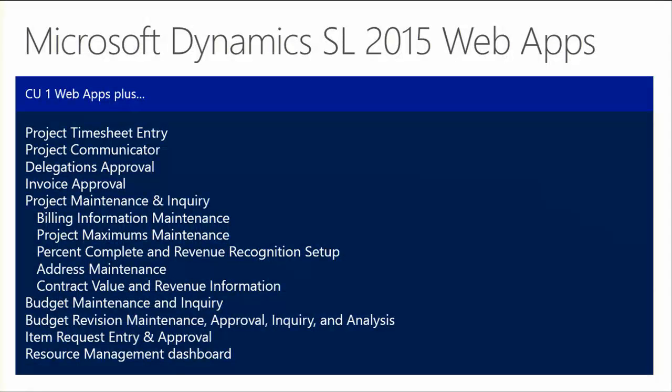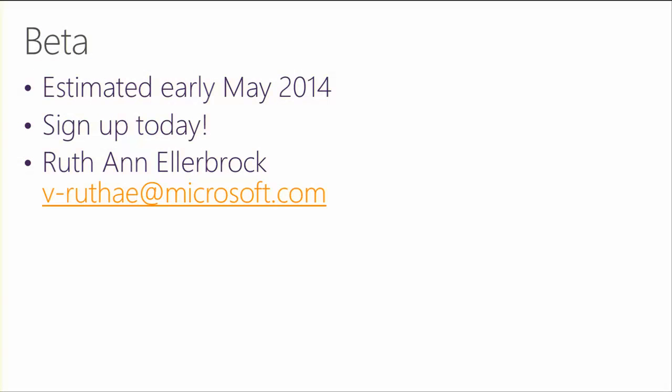Now, I can tell you with the SL web apps that you're about to go over and learn about, what happened with web apps is what should happen in every beta. The beta process is where we deliver you a solution, you test it, and then you provide us feedback on, great, this works exactly how I like it, great, works almost exactly like I like it. If you could just do this, then you'd have me all the way. And that's what's happened with the web apps that you guys are about to go see.